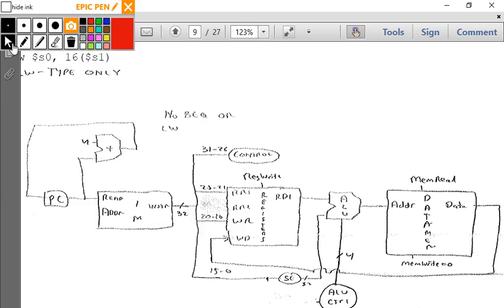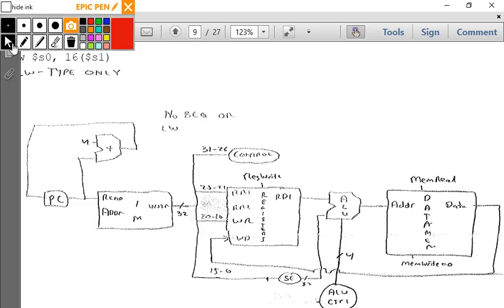Structure memory, 31 to 26, control, 25 to 21, 20 to 16. In this case, we're just writing to the register here. You guys made the right call on adding 20 to 16 for read register 2, so you can make that ALU decision. But here in this case, you're just sending 15 to 0 to sign extend here, and you're sending just the ALU off. You see there's nothing else coming in here. We don't care. It goes to 4, memory address, mem read, and mem write.